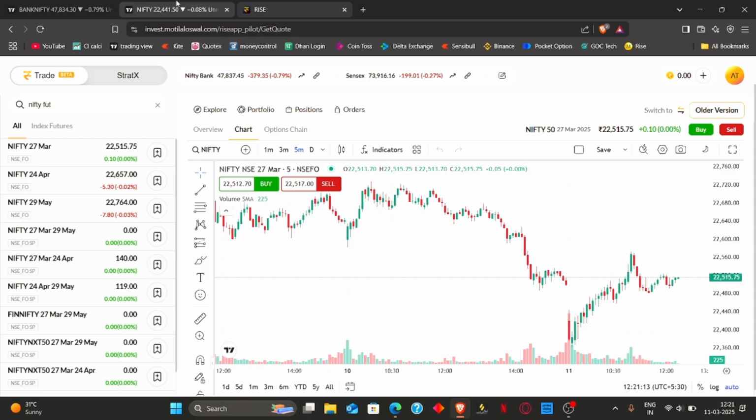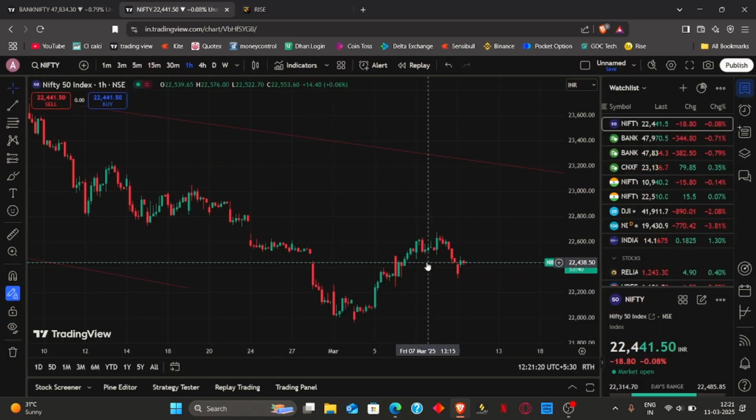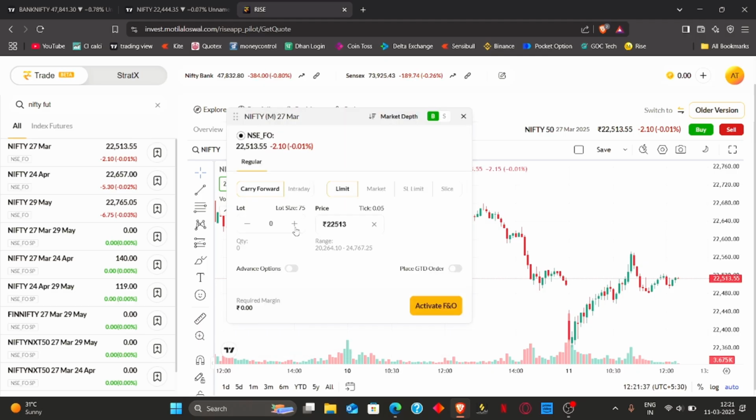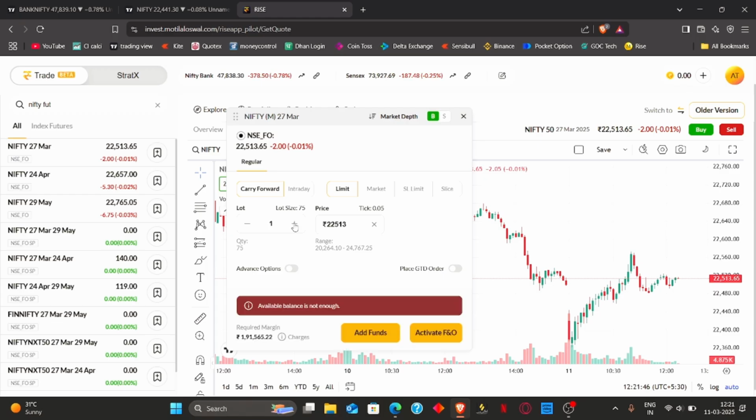Until then, if we want to invest directly with the strike price of Nifty, we cannot actually do it in the index Nifty. Instead, we have a futures contract available over here through which we can put our buy and sell orders. As you can see, there are buy and sell orders in this market. We can simply click on buy, and here we will get the lot size. There's a certain lot size that is provided over here, below which we cannot put any orders. So there's a certain lot size that needs to be invested into the market. Below this lot size, we cannot invest in the futures contract.